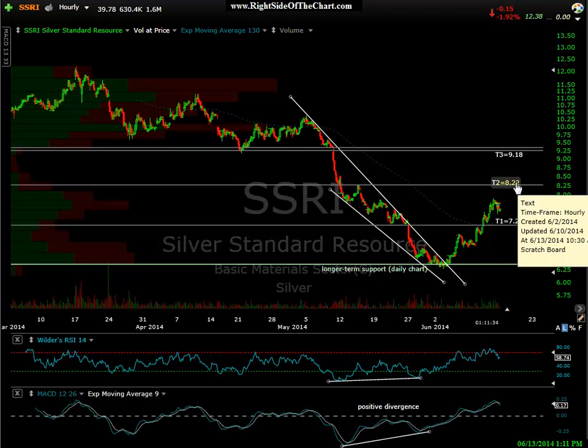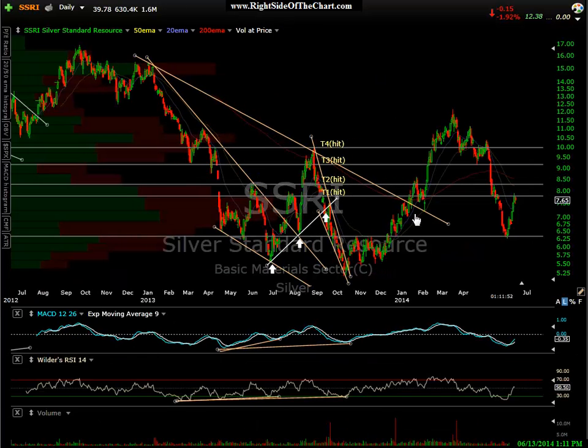But if we were to continue up at this point, we'd be very overbought near term, and I would probably book full profits on the stock there, wait for consolidation, ideally, or a pullback, and then re-enter on a break above that level, assuming the sector itself looks good. Just remember, this stock can run.